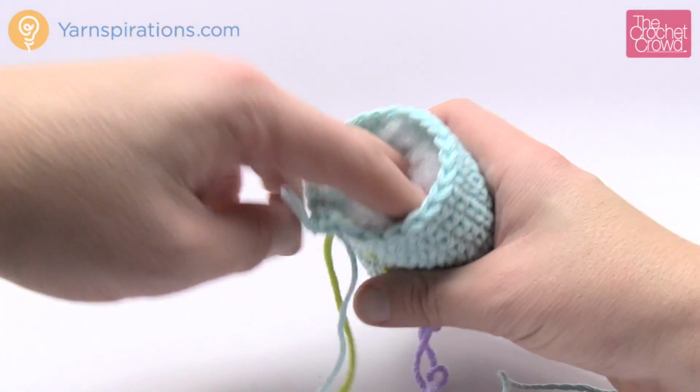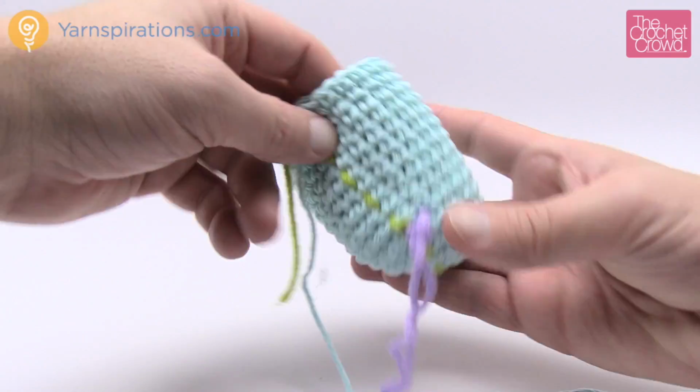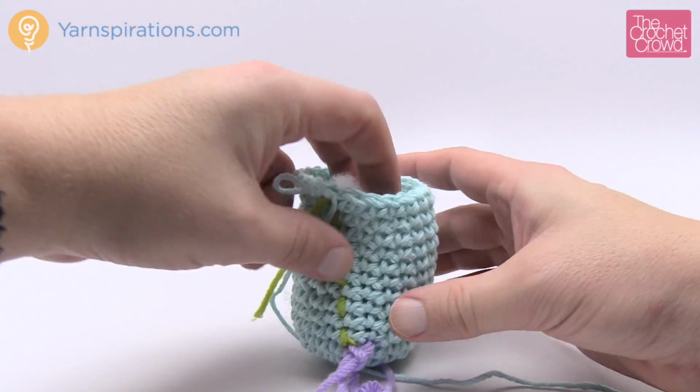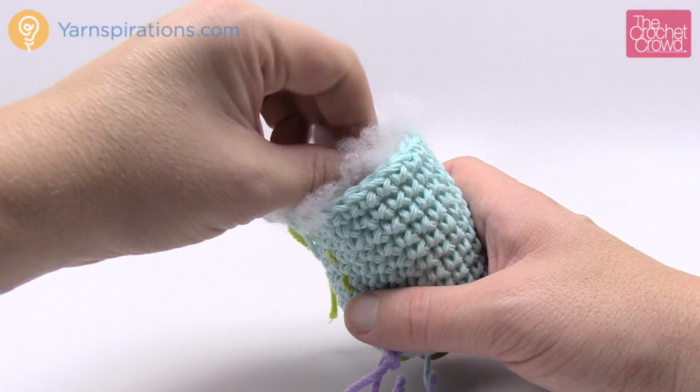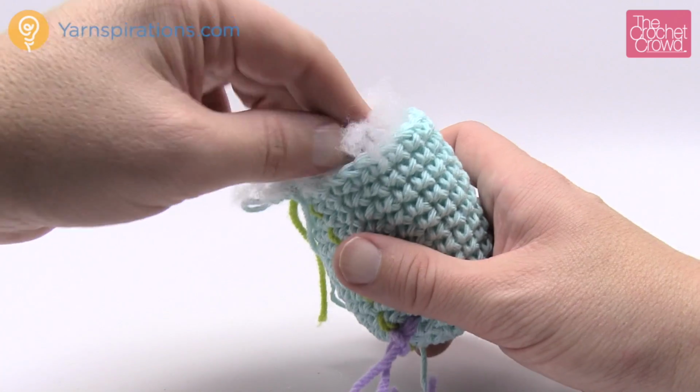So see how far it's going down. I think I just want to put in a little bit more just to have a little bit of security to it. And again I can keep adding more as I go. So let's continue in the instructions and see what we need to do.